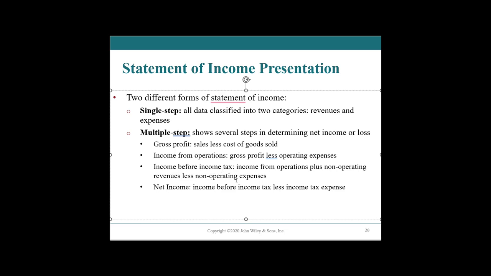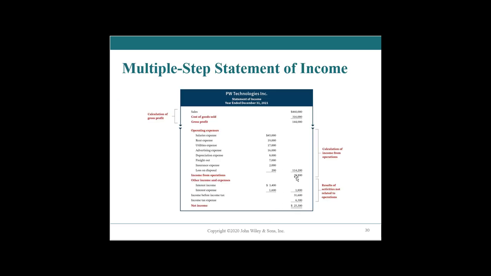So we have so many steps in multi-step, you'll see. After we figure out our income from operations, we then have our other revenues. So we might have things like interest income, just things that are not core to our business. If Peloton, when they first started, only really had bikes and nobody was really doing the Peloton app, they didn't really have sales for subscriptions beyond what their bike users were. Maybe they would have a very small line here for their subscription outside of the bike items.